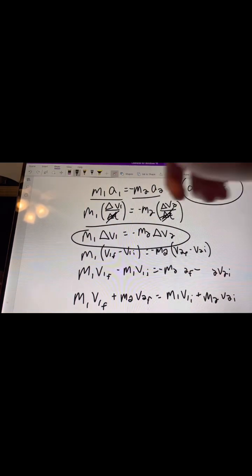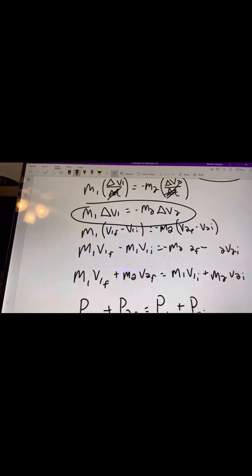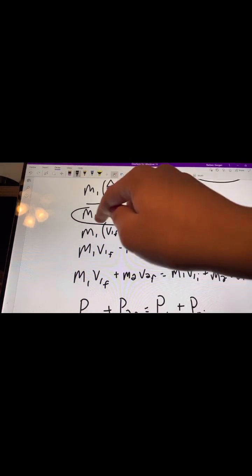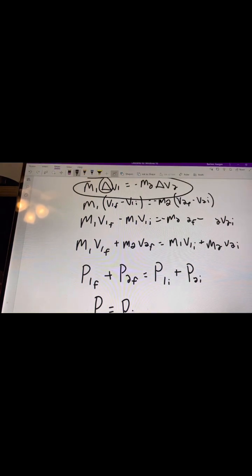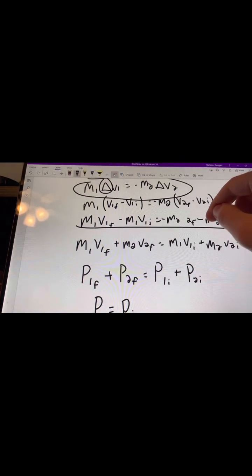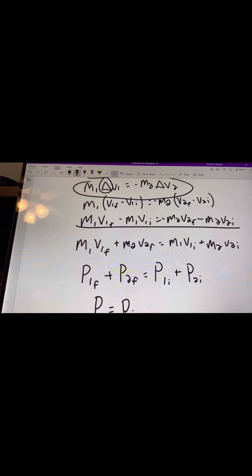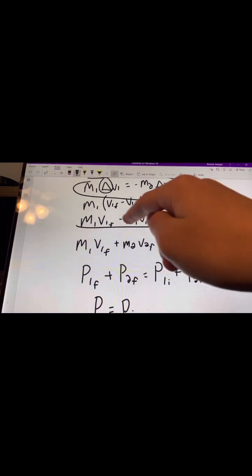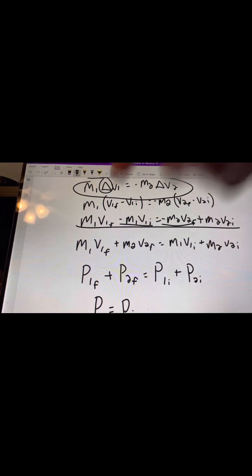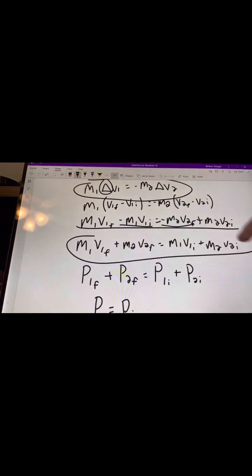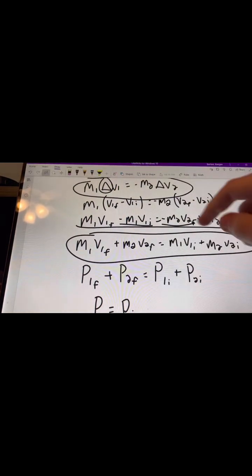And then you can substitute in final velocity subtracted from initial velocity, as that is what the change in velocity means. That is what this triangle, delta, means. And then you can distribute the masses on both sides, which leaves you with this equation. Then you want to add the 2 variables that are negative on both sides, so then you have only positive variables, and that leaves you with this. And as we know, momentum equals mass times velocity.